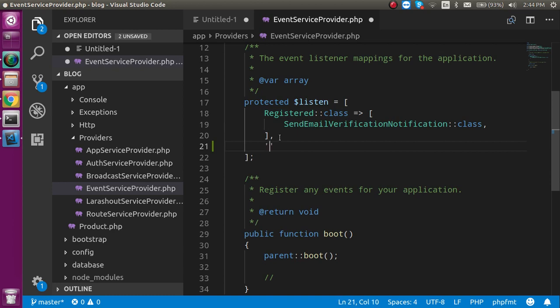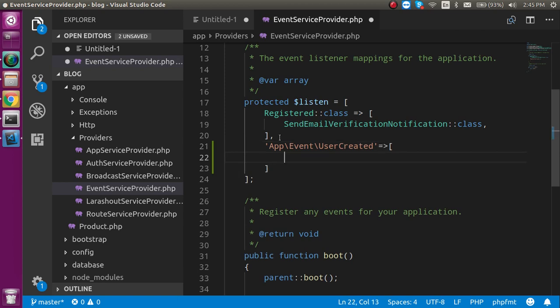For that let's provide the path of your event, then the listener. So write here App, Event, you can make any folder that you want to make, and UserCreated. This is the file name. After that let's take an array and put your listener path here.